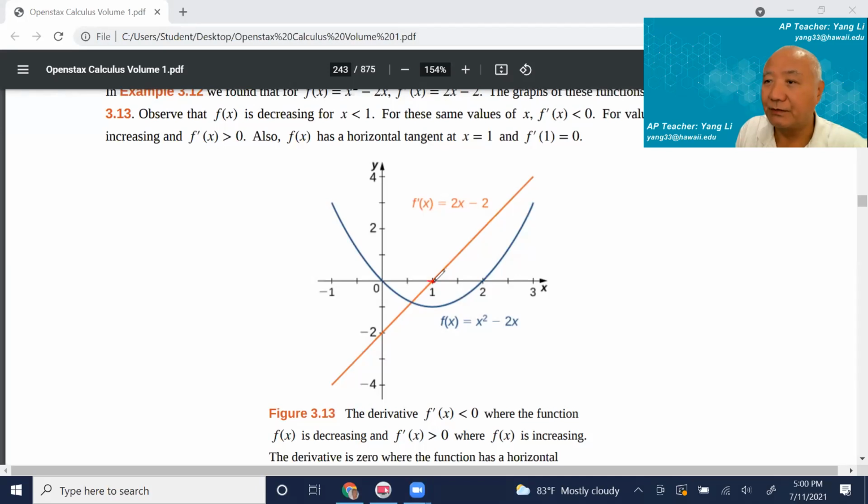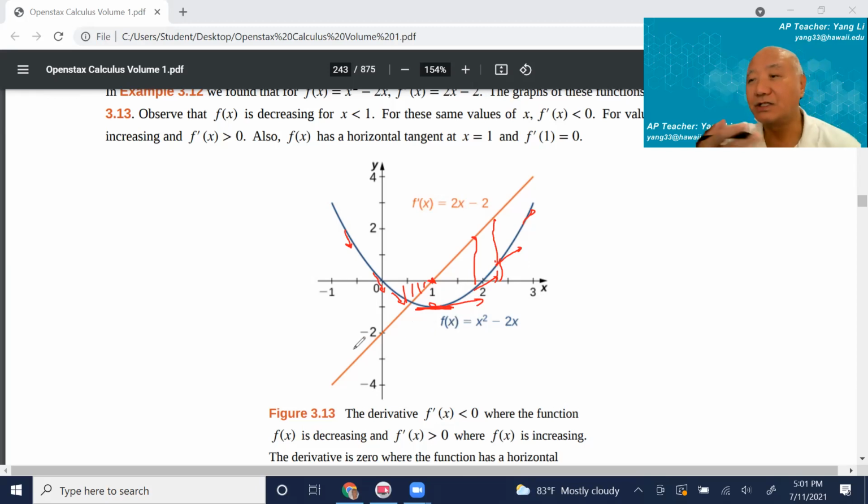This derivative is 0 here. And you have what? A horizontal tangent line here. See that? The slope of the tangent line is 0, which means a horizontal tangent line. And like this one here, the tangent line is like this, the slope is negative. So that means what? The derivative is negative, it's below the x-axis. And after this point here, the slope is getting what? Bigger and bigger. The tangent line slope is getting bigger and bigger. Even here, it's getting bigger. So from here, you can see that the slope of the tangent lines here and here is getting steeper and steeper like that.